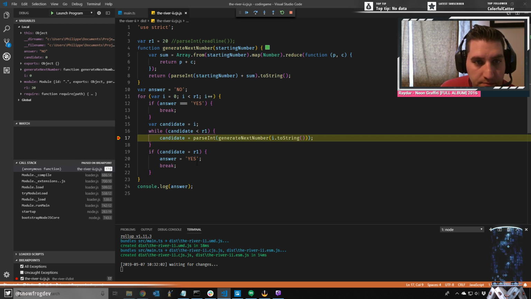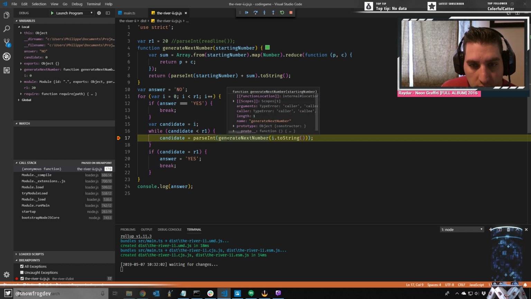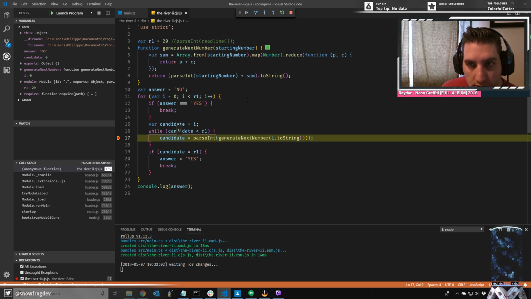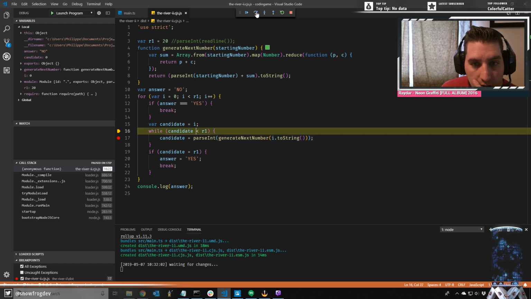Okay. Candidate is 0 because that's what we're starting with. We're starting with 0 here, so that's fine. It is smaller than R1, R1 being 20.